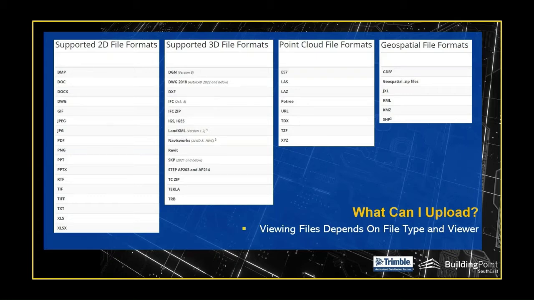And then probably not a lot of people in our customer base are doing geospatial file formats, but those are there as well. If you're getting into GNSS, things like that, you might get into those as well.